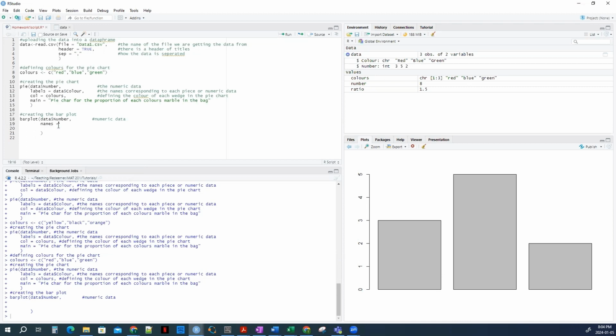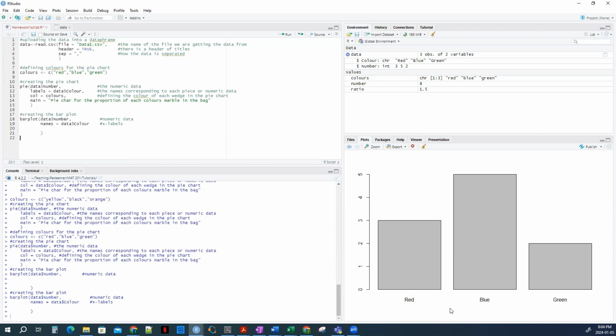So for the x-axis labels we use the command names, and this is going to be our data colors, so it's going to be the color associated with each numeric value. So this is our x labels. And now if we run it, you can see that we've added these labels.